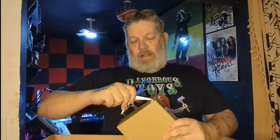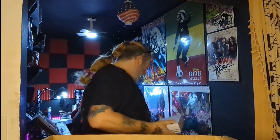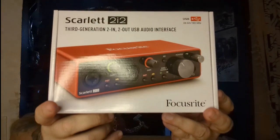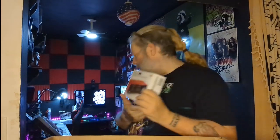Okay, here's another box. Pop it open. Scarlett, third generation, two in, two out, USB audio interface. You know, in all my years of recording, I've never actually owned one of these or used one. So, we'll see how much better it is with that.